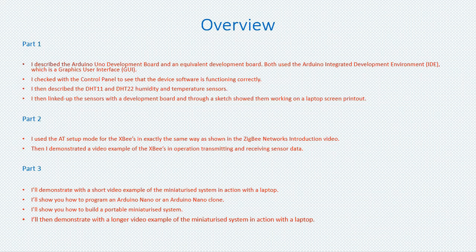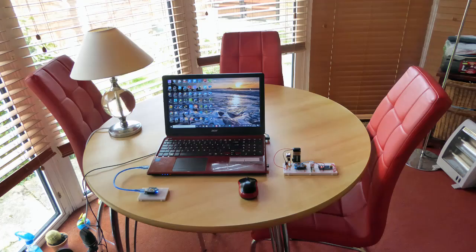In part 3 I'll start by showing you a short video of the miniaturized system in operation. I'll then show you how to program an Arduino Nano or an Arduino Nano clone. I'll then show you how to build a portable miniaturized system. I'll then end with a longer video example of the miniaturized system in action with a laptop. Okay, let's start with a short video example of the miniaturized system.